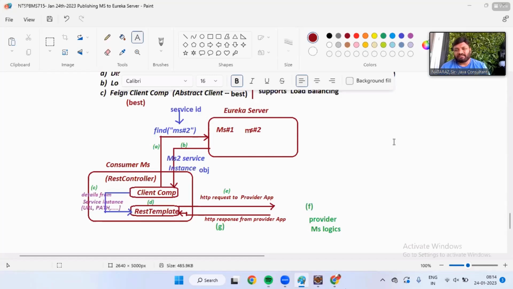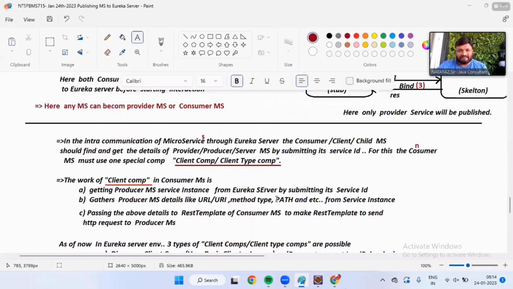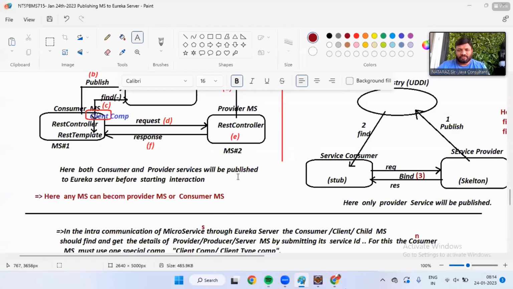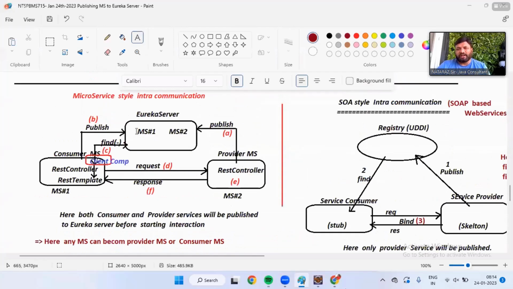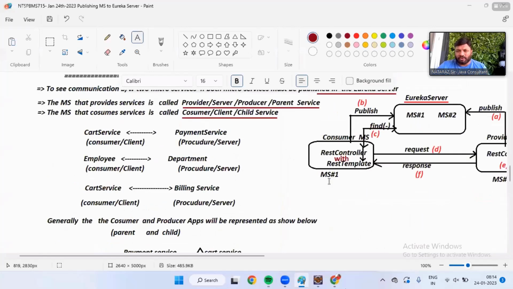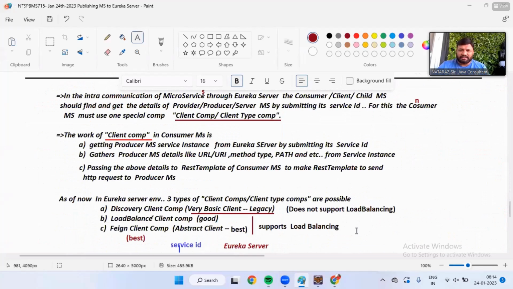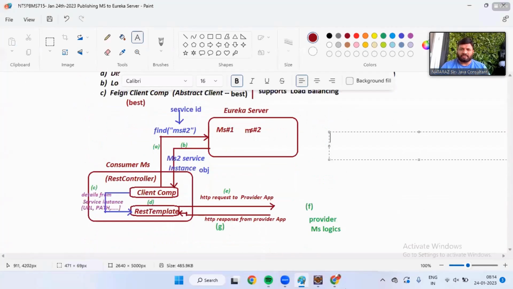In all the diagrams that I presented, MS2 is the producer and MS1 is the consumer, right? I have clearly written consumer MS, MS1.